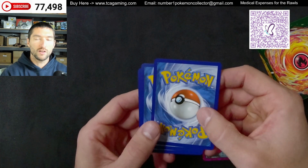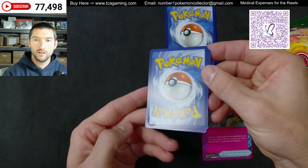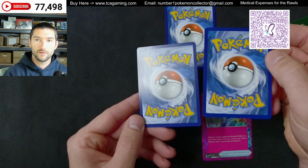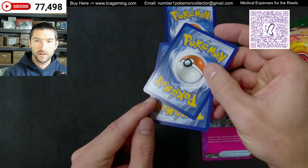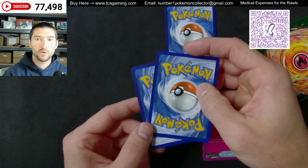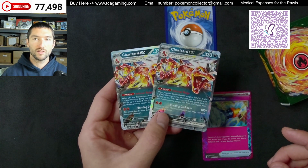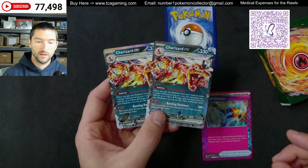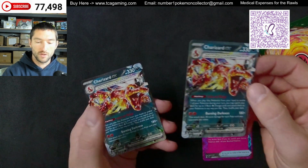Now for the Charizards, the back one is almost always wrecked. The middle one looks pretty good, and the front one's usually the best, but the middle one has the same issue as the Prime Catcher. You guys might not even be able to see it, but there's a really small flash right there. I'm grading still most of my middle ones, so you're getting essentially 2 gradable Charizards out of the League Battle deck, and then you're going to have one that's really just going to be used for play.